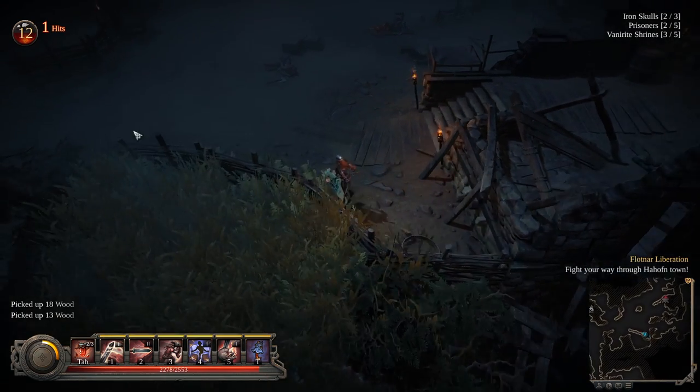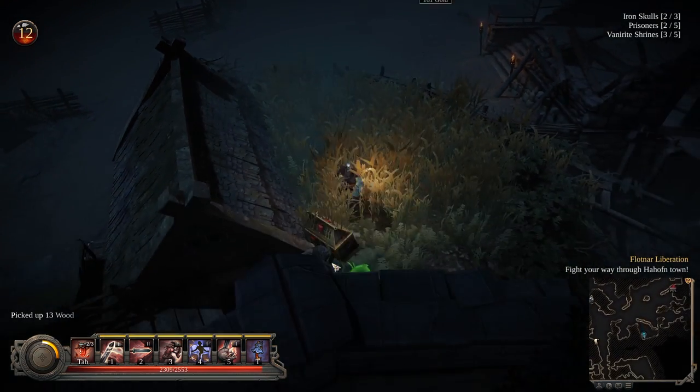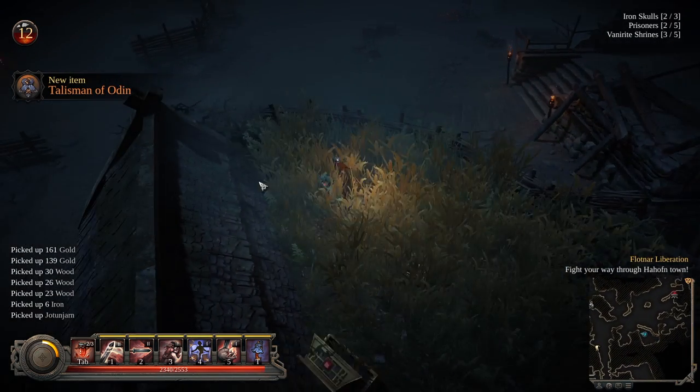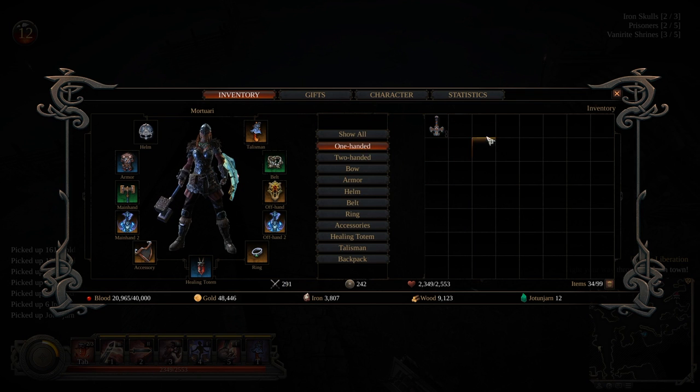Doesn't seem like there is something here, but maybe I can get up here and inside there. Yes, I can. What are you? Ooh, Talisman of Odin. Maybe it's a good idea to check our inventory right now. So what did I get? One-handed, anything special?